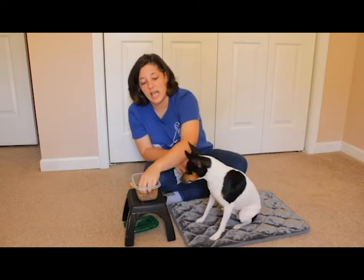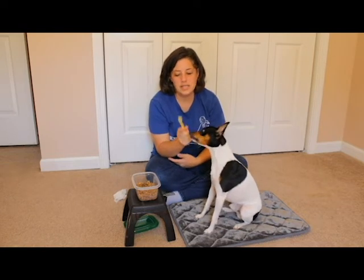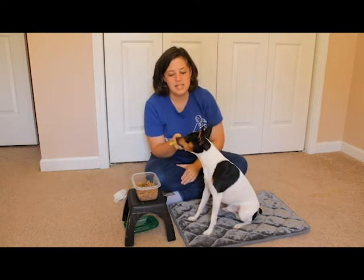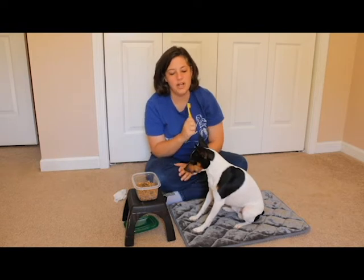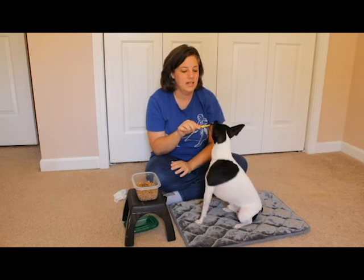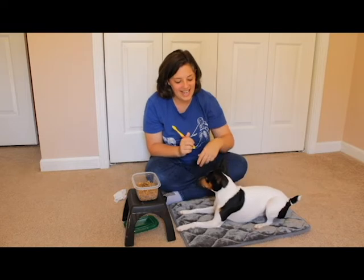So I'm just rubbing very gently. He has the choice to leave if he doesn't want to do this. So I'm also going to introduce a toothbrush and let him explore it. If he explores it with his mouth — yes! He put his mouth on it. That's great. So I want him to have a lot of choice here. And if you've worked on touch with your dog, this is great because they can put their mouth to it and know it's a fun game. Him coming towards it is way better than me going towards him. Are you ready, kiddo?